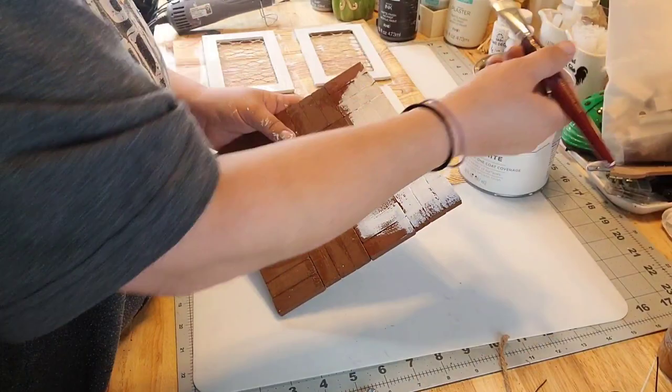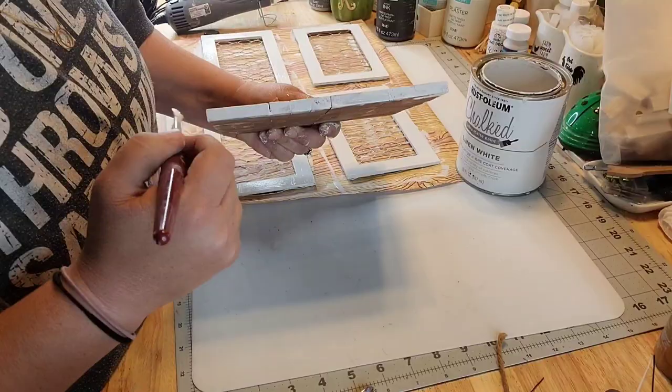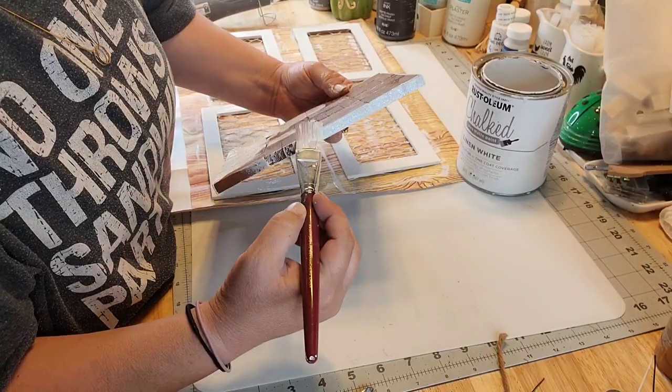And I'm going to take my base, and I'm going to give it two coats of Rust-Oleum linen white chalk paint, and that's the same color I'm painting the little frame things.